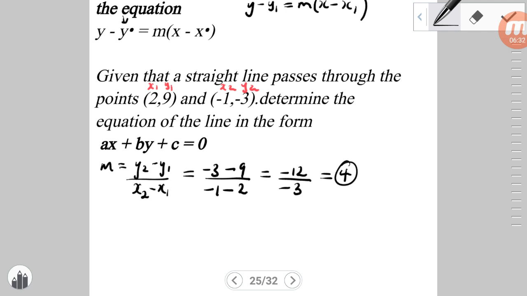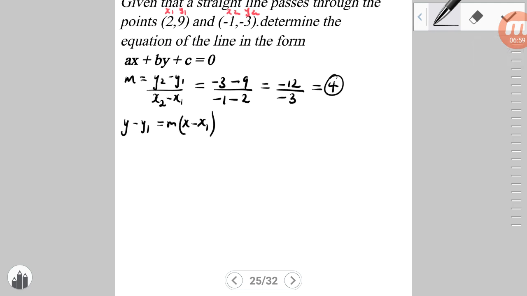Now once we have done that, then in our previous video we would have used the formula y equals mx plus c. Now we're going to be introducing the new concept of y minus y1 is equal to m times x minus x1. All right, and so therefore now we're going to be looking at doing some substitution. Here obviously we're going to be using 2 and 9 as our x1 and y1 values, so let's have a look at that. So y, take away y1 here is 9, and m works out to be 4, open bracket, x minus x1 here works out to be 2.